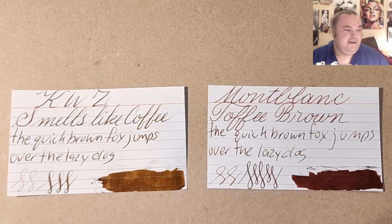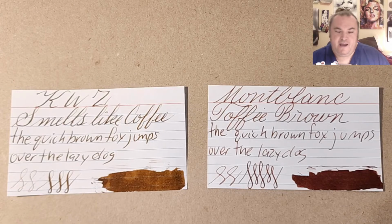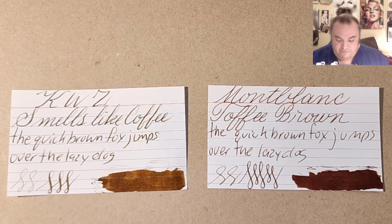Yeah, I mean, there's not really anything I can do about it. Some people prefer to do an index and to have the pages numbered, and that way you can look back on the index and then go to the page. But if I can visually put my finger on a place where it needs to be at that time, then I don't care if it's sticking out or bent or whatever.